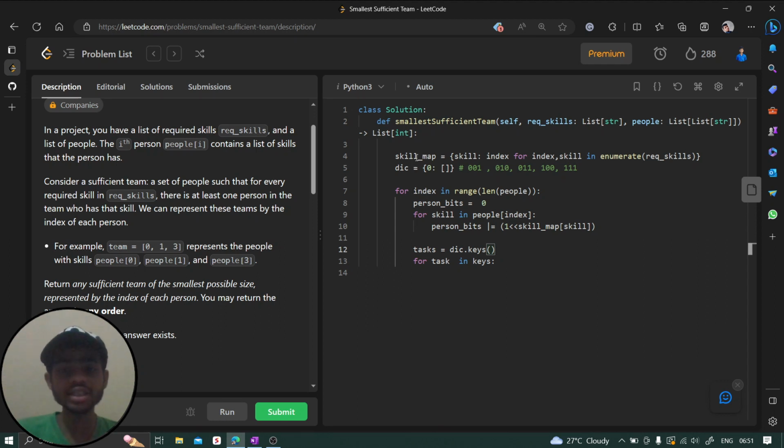So which we have already, initially it is empty, right? But as soon as this loop goes on, we will put some skills in that particular skill set. So you can give a task name or skill set name, right? I'm just giving here tasks, right? For each task in this particular tasks, we are going to say find.